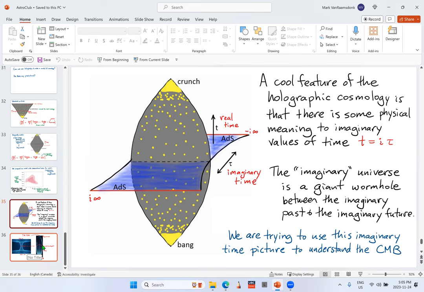And one of the complaints about those is that, okay, that just seems like it's put in by hand, and why does it have these properties that would lead to it varying on cosmological timescales? So it seems like if you just start with holography as your basic starting point and you ask, well, what typically do you have in the gravity theory? Then you typically have the gravity, but then you also typically seem to have some scalar field, one or more of these scalar fields. So, yeah, it's just like a prediction of the approach.